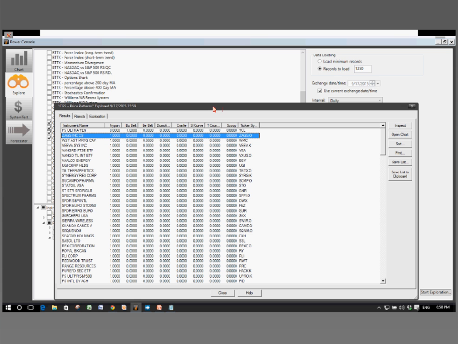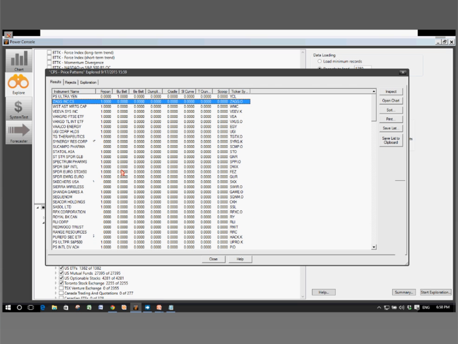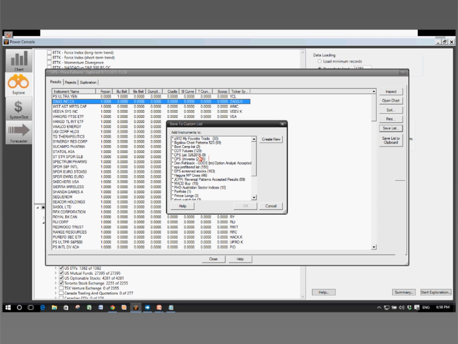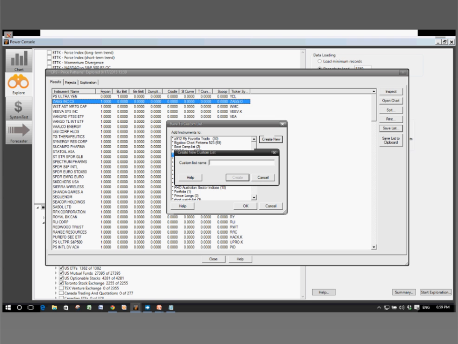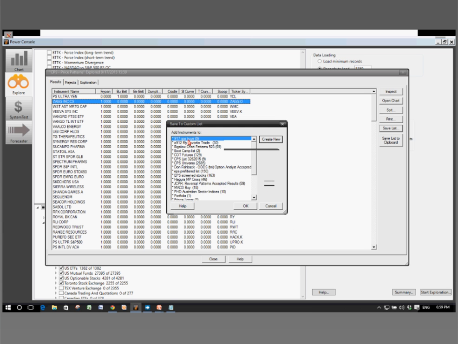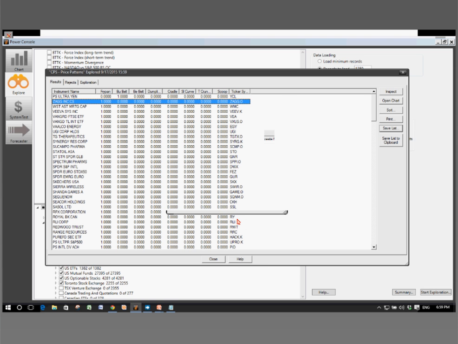If you just want to take all of the patterns and look at them one by one to identify which ones you want, you just click on the Save List button here. You notice I have quite a few different lists that say CPS on them. I'll create a new one for today's class. Let's see, it is 917 CPS buys. Okay, go ahead and create that. And then I'm going to dump my scan results into that. And that's it. You're done.